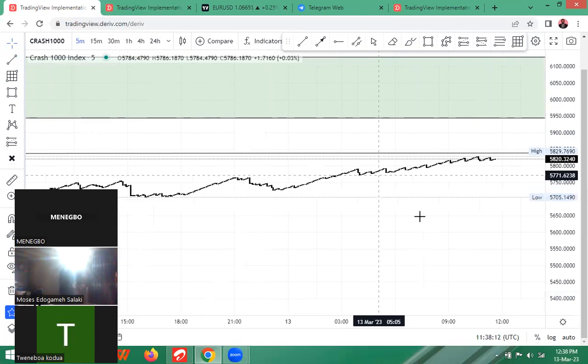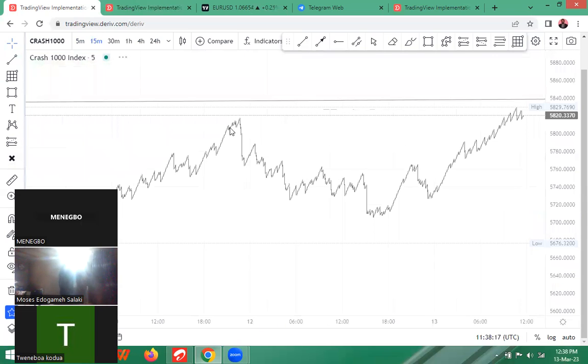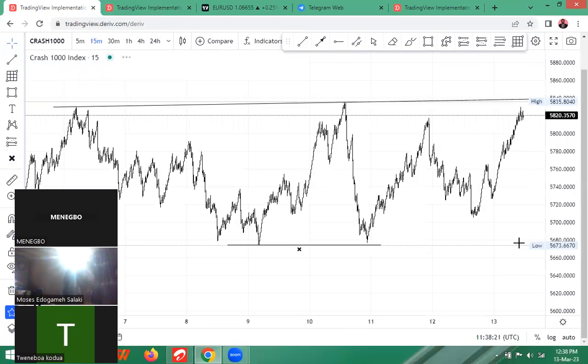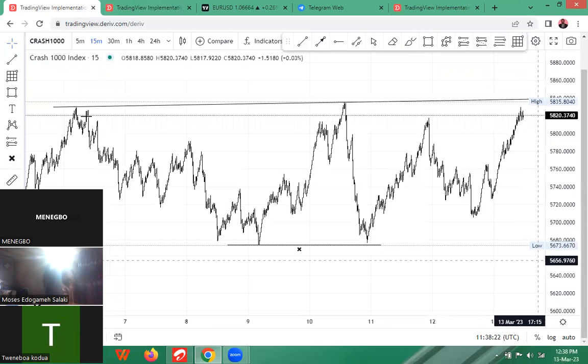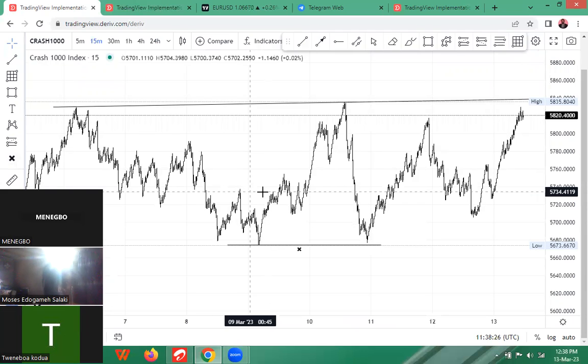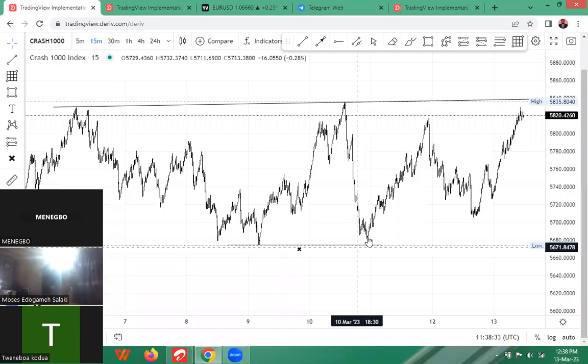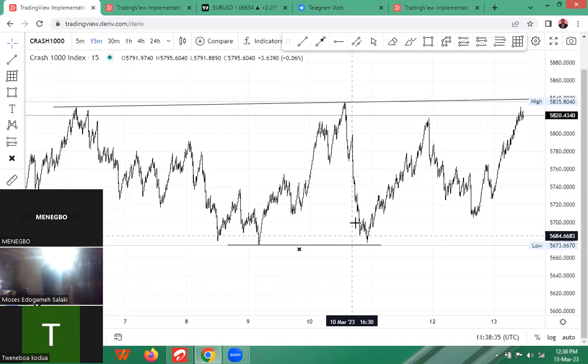You go back to the principle of accumulation and distribution I taught us. After the distribution, you look for accumulation instantly to go higher. So you can see how price gave us all of this choppiness, gave us this break of structure. Price swept here, did this break, came here. But this looks like a double bottom, so I didn't want to bet in.